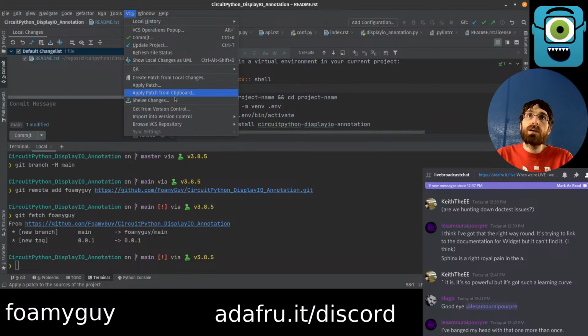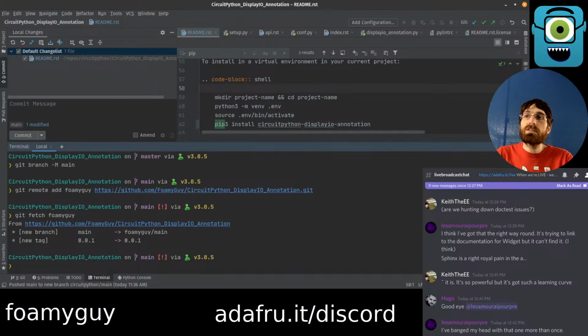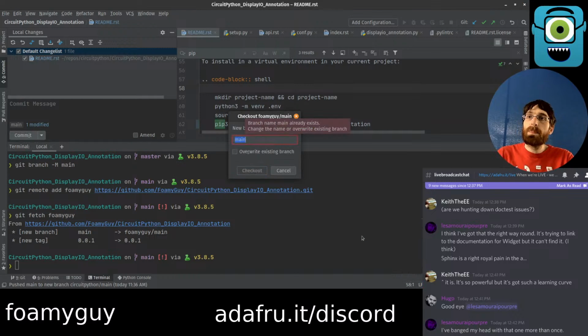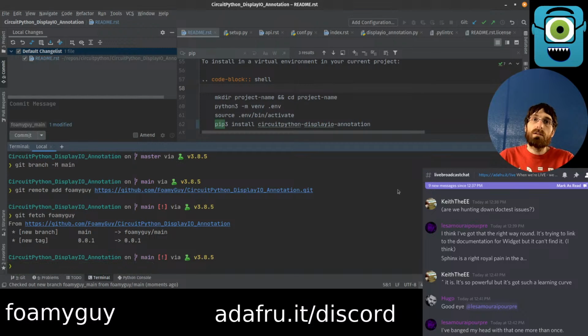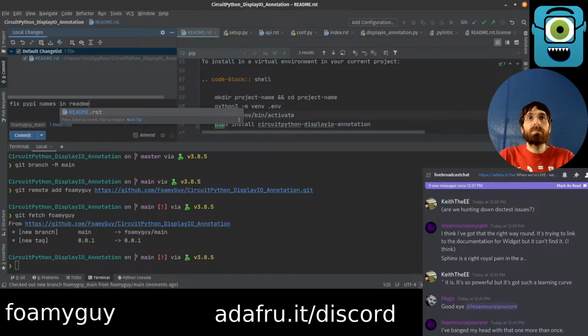Refresh files, refresh file status. Check out foamyguy main. Then we can push here. So commit, fix pi names in readme.